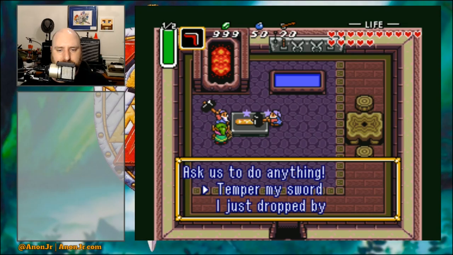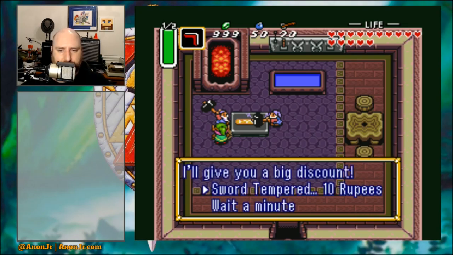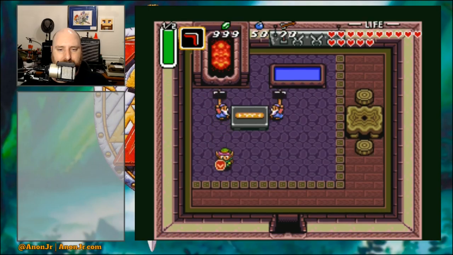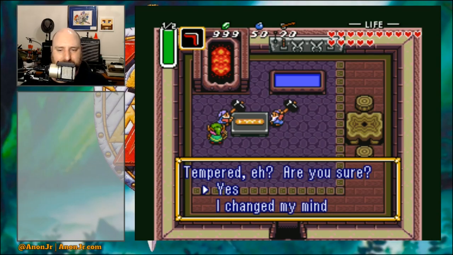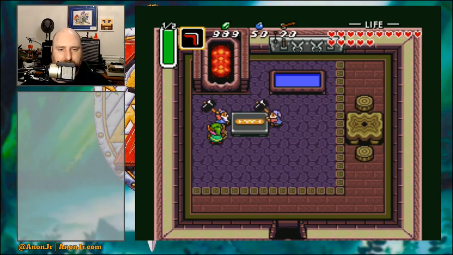Hey, you. Welcome. Ask us to do anything. Temper my sword, please. I'll give you a big discount. Sword tempered, 10 rupees. Wait a minute. Oh. Stupid dwarves. Fine. Tempered, huh? Are you sure? Yep. All right, no problem. We'll have to keep your sword for a while.